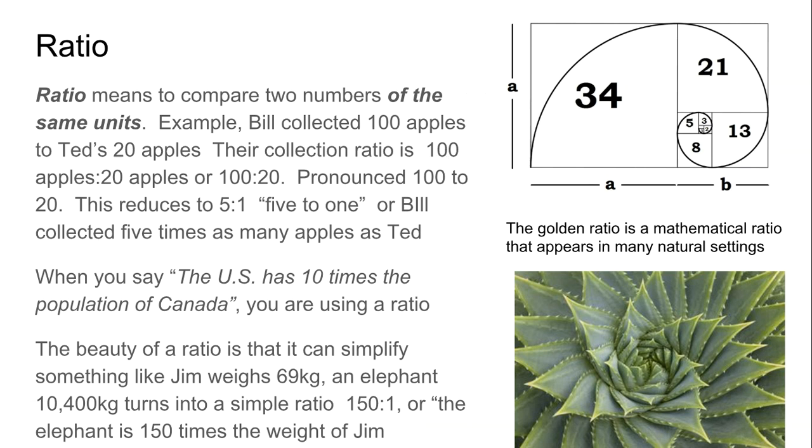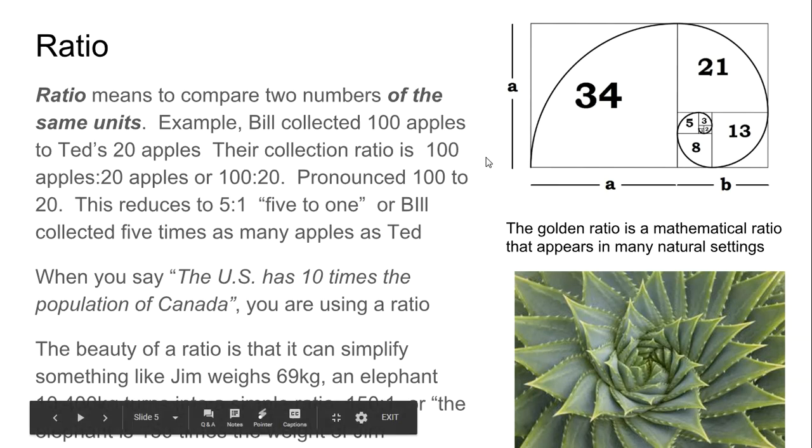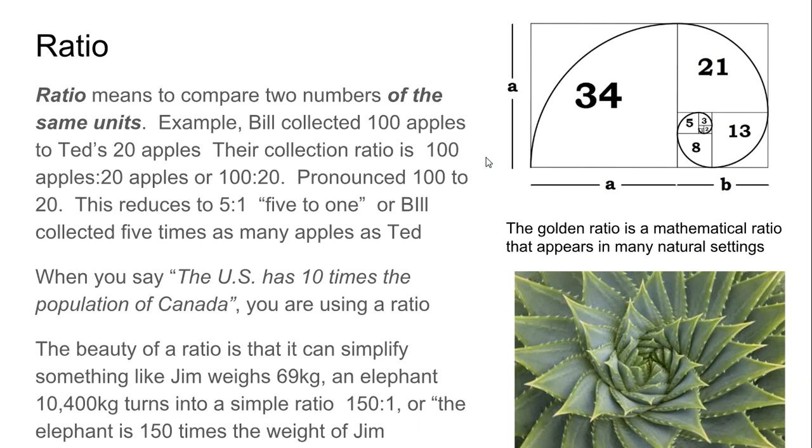Common ratios in math class you'll start playing with are like Pythagoras' 3, 4, 5 triangle, the golden ratio. You'll be doing ratios in biology on plants and see where nature has patterns that we can work out. And to give you an example of the strength of a ratio, let's say Jim weighs 69 kilograms and an elephant weighs 10,400 kilograms. Are you going to tell that to a bunch of 4-year-olds? Or are you going to say Jim weighs as much as one elephant weighs 150 times the weight of Jim? Ratios can really make things simpler. Just a lot of people find it uncomfortable to stare at them when presented like that.